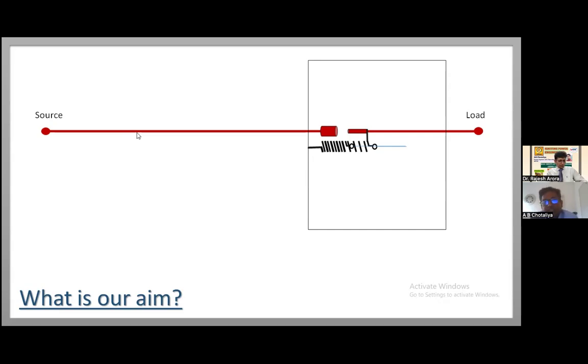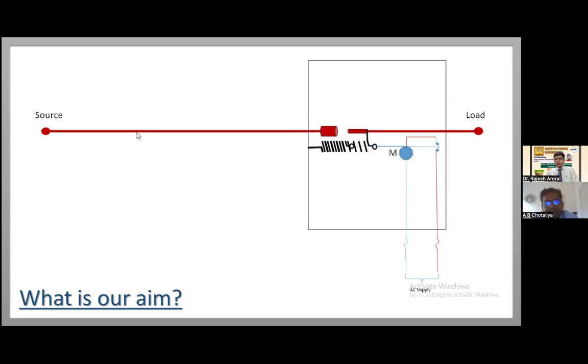So here it is a spring which gives power to operate the breaker, right? Then the spring will operate by a motor, right?